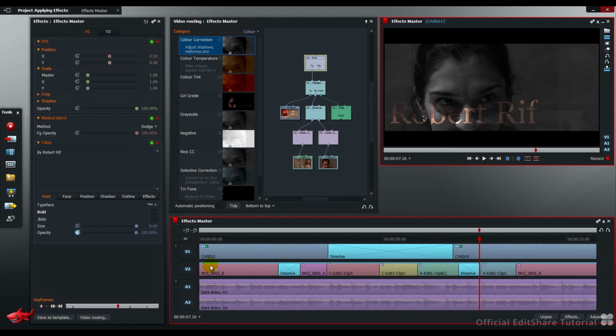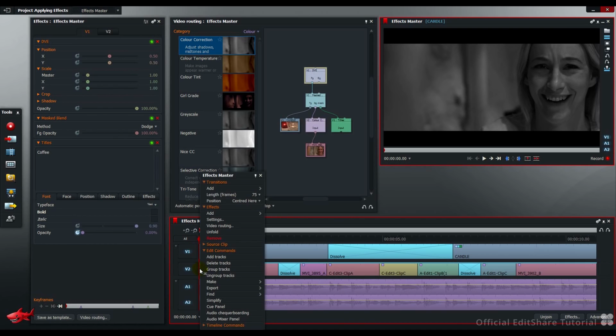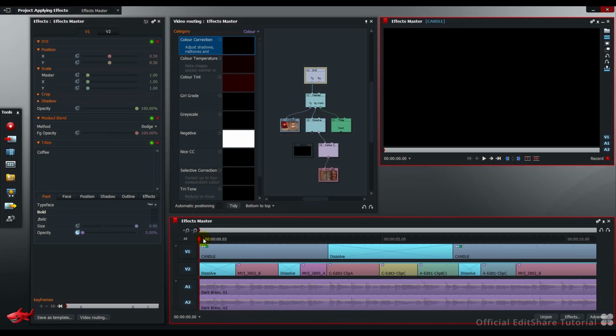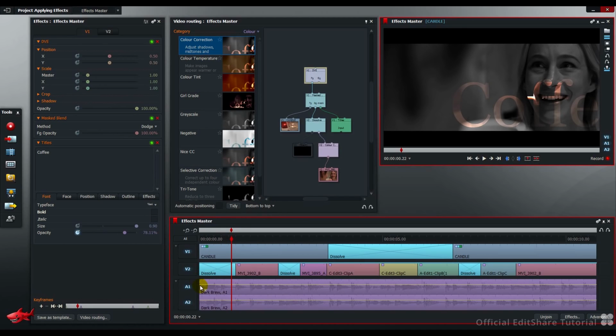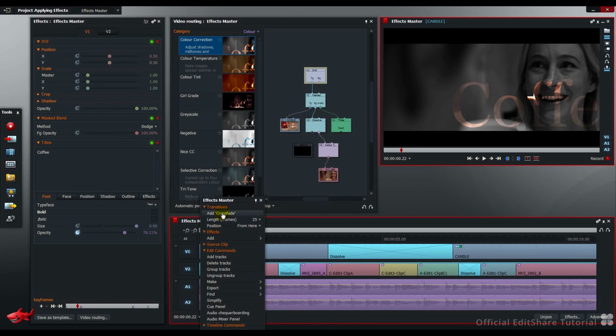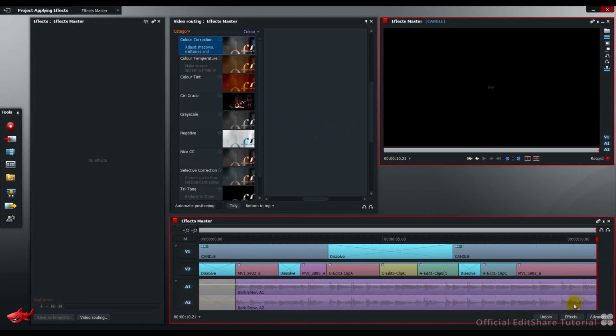Okay, I need to add a fade in and a fade out on V2 at the start and the end of the piece, and also fade in the audio. Let's go to the top. You can right click right at the top of the piece. I'm going to add 25 frame fade in, starting here, dissolve. That's been added there. For the audio, right click on the audio track, add crossfade, 25 frames from here, and the audio crossfade's added there as well.